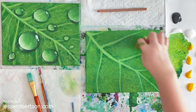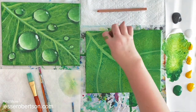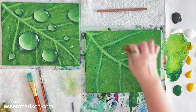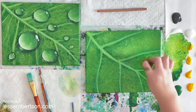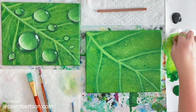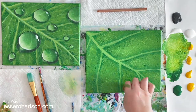Or, you know, maybe you do. And if you do, that's a stylistic choice. Like to have crazy all over pattern is wonderful as well. And that can just be a real smorgasbord for the eyeballs, but it's a different look. So I'm going to kind of keep with the mood of the demo painting. But please, if you want to have crazy all over pattern, I don't want to make it sound like there's anything wrong with that. That's really quite lovely as well.